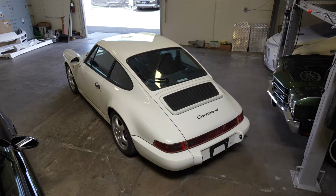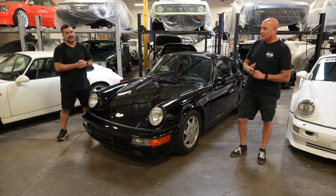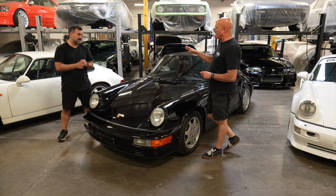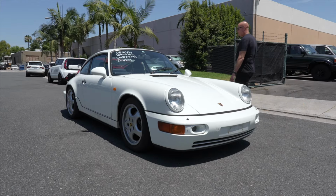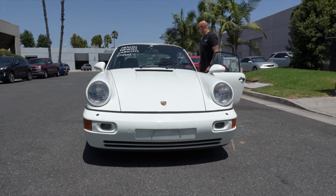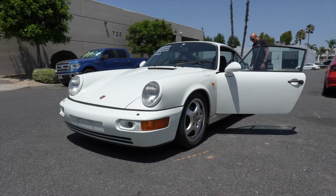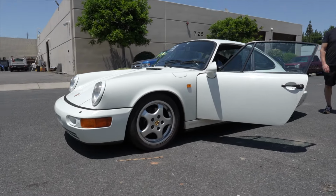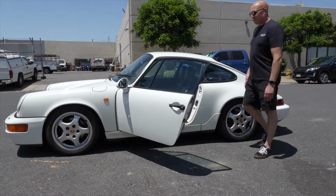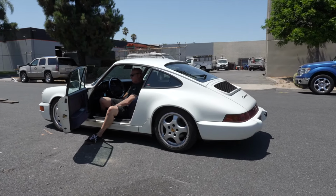Once it became 993, they copied the turbo wide body without the ducts for the intercoolers. Because remember, a lot of people may not know this, and again, this isn't for you Porsche enthusiasts that know all this stuff, the 964 is really the introduction to the all-wheel drive system. Mind you, it was really perfected in the 959, which was in the late '80s. Really the first true 911 all-wheel drive was in the 964 body. Yeah, it's a full-on production car because the 959 was a homologation car only.